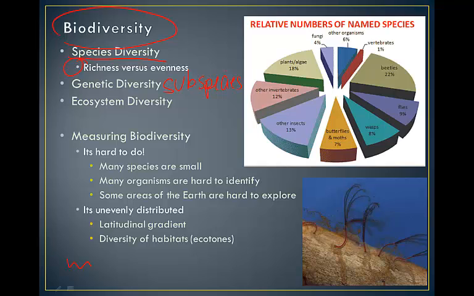We can look at very small differences between organisms. So, for example, a tiger is a species, but there's actually 5 subspecies of tiger on the planet. So they're all tigers and they're closely related. We can look all the way down to differences in the DNA among individuals, and that's what we look at with genetic diversity. Genetic diversity studies how different is the DNA among individuals in a population.